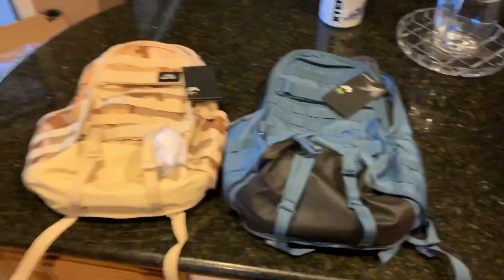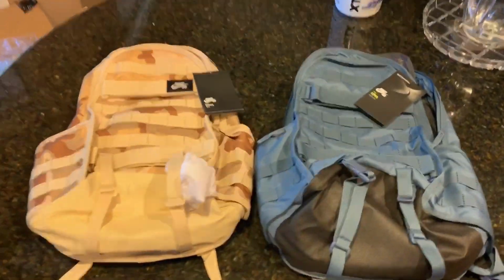But here they are, man. All right, I already see one thing I don't like about this backpack: if you look down here, there's almost like a little crevice down there that if a pencil goes down there, it's going to be really hard to get out, or like an eraser. But as far as the first pocket, it's really nice and sturdy.